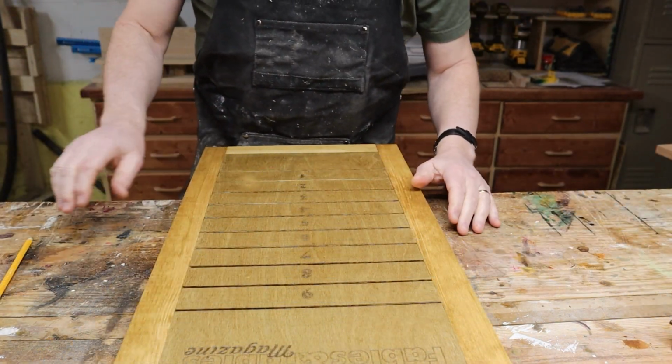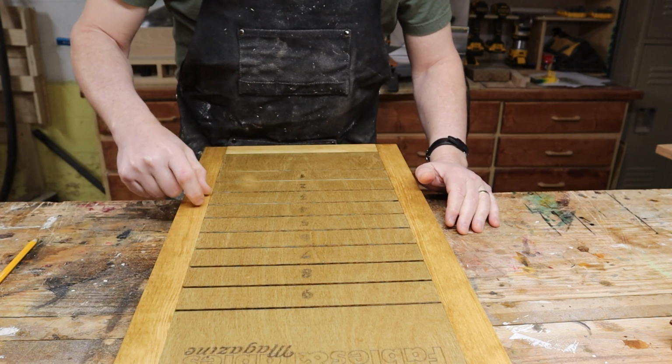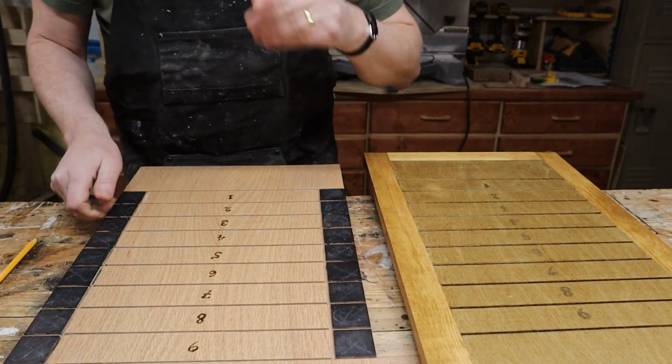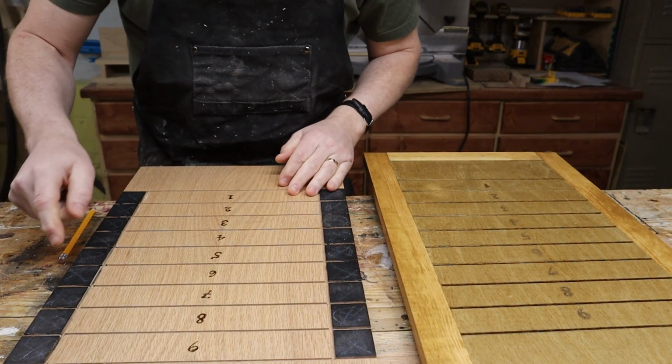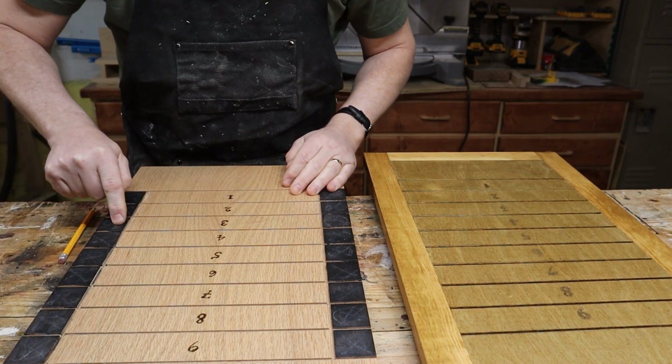The last thing I need to do to call this done is to add some chalk panels to the sides, like I did with this board that I had made previously. You use a piece of chalk and keep score on the sides here.